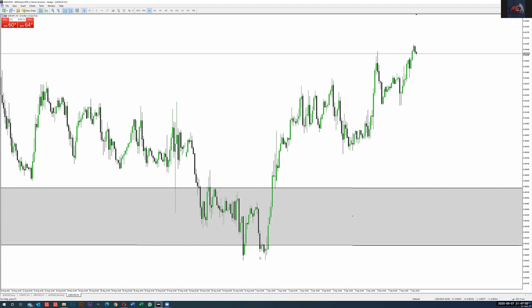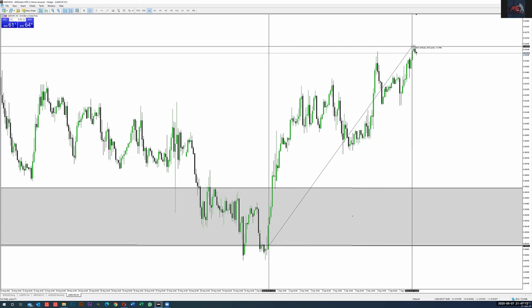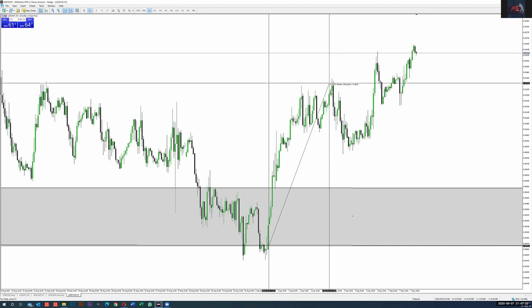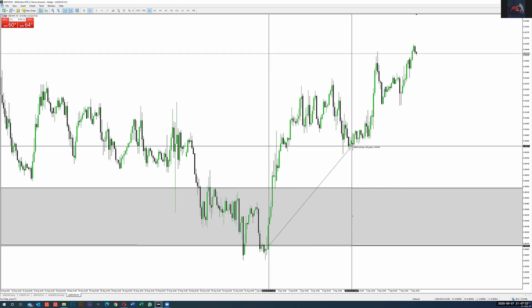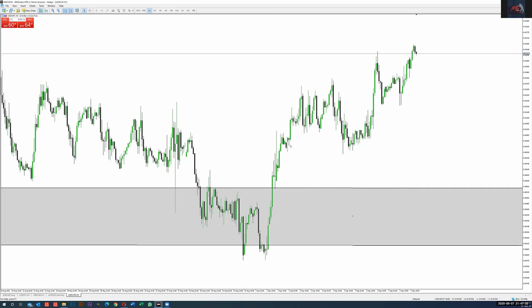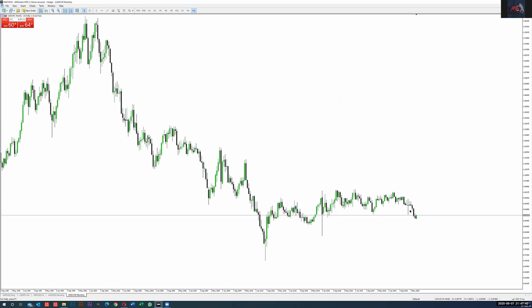You can see already on H1, this would have been a better entry to the upside, and a much better trade. From that demand there, it has moved already 156 pips. Obviously, you're not going to catch all of it, because when you see this push to the downside, if you're in a long trade, it's highly likely that you're going to close that position because you think the market is going back down. So this would have been a very nice trade to the upside. That's how you define a long trade from a monthly demand zone.